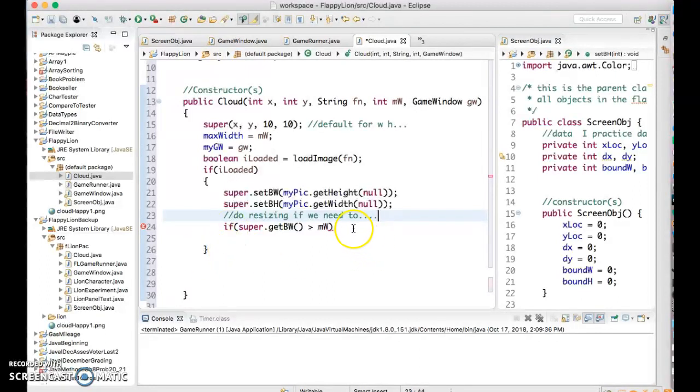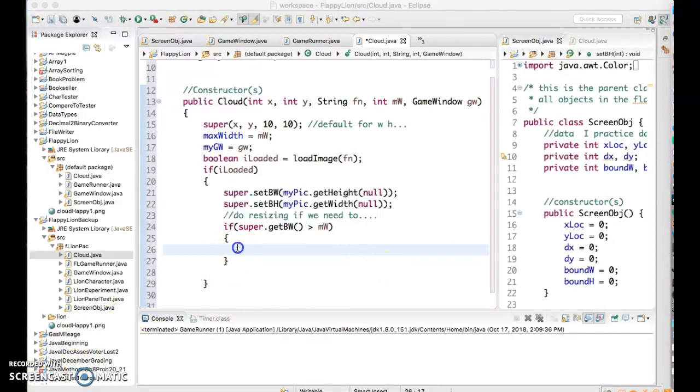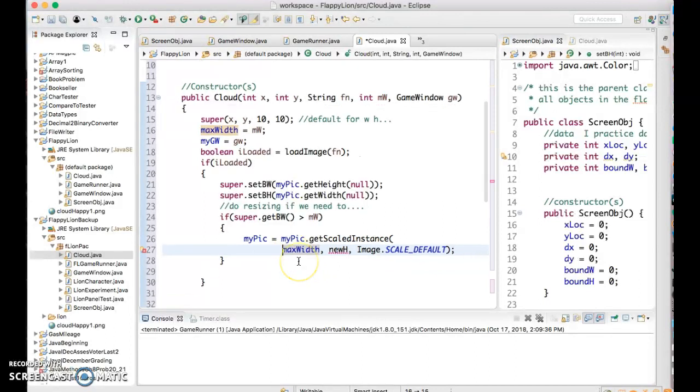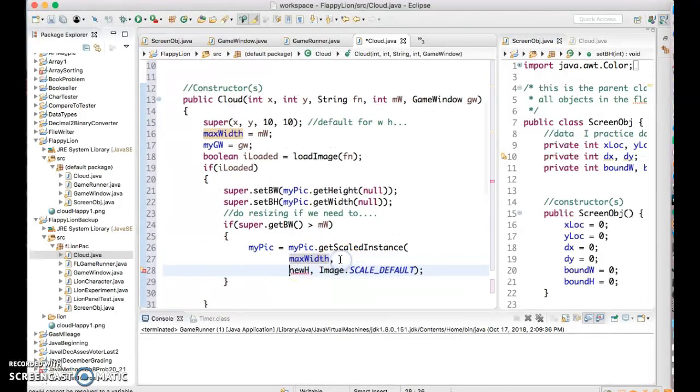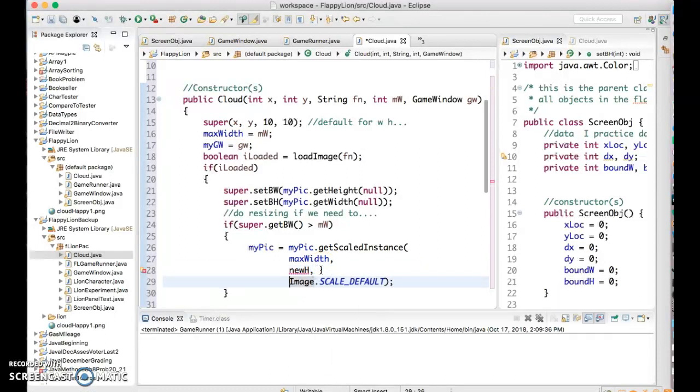Here's how you would do that. There's a special command for this, and let me show you that. The command line would look like this. It's a big long command line. It's going to look like mypic comes with a thing called get scaled instance. It's going to take a couple of variables: a new width and a new height, which we have to provide, and then there are some options you can use for scaling it and making it look pretty. You can do a really high res one. We're going to take the default one right now. Max width is fine. We're good with that.